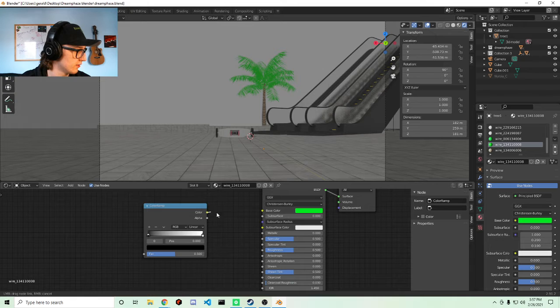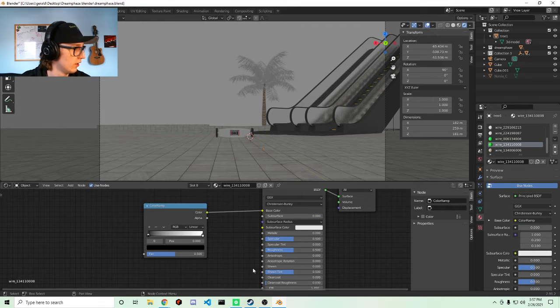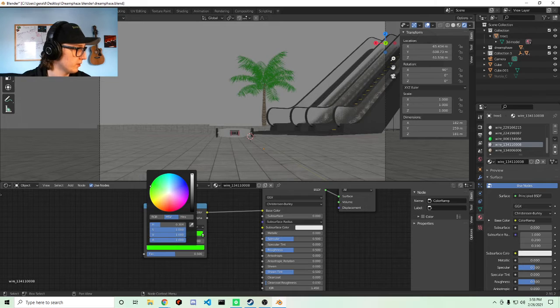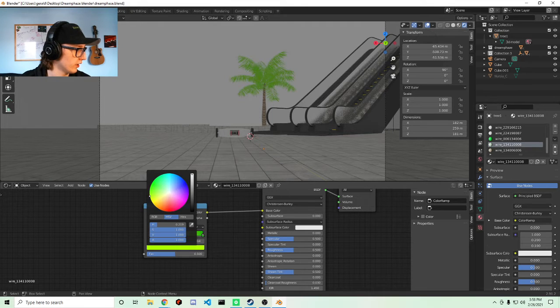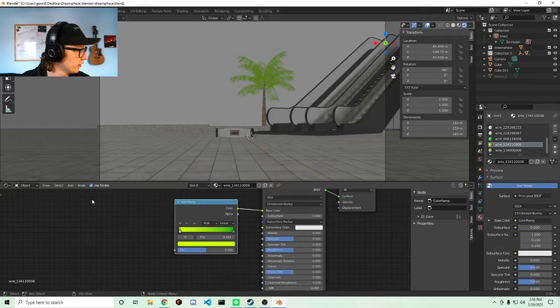Let's try this. And one will be green, a deep, almost dark green, and the other will be like a yellow. That's an ugly color. So let's shift it there.